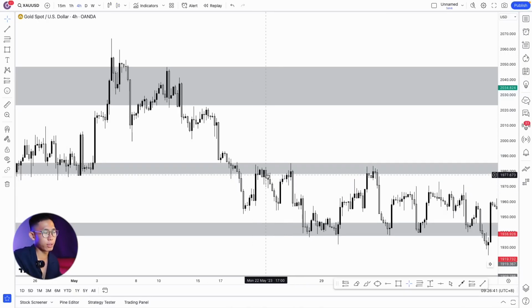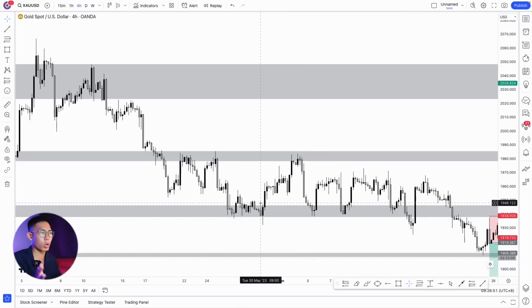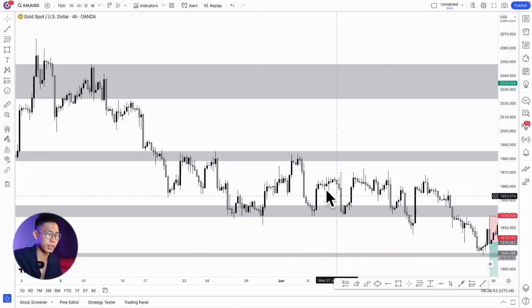So over here, once again, you can enter for a sell when price is creating all these little lower highs right here. Sell here, sell here. But to be honest with you, I wasn't looking at the charts during this little consolidation because I was quite busy back then. But right now, I have a little bit of free time recently, so I decided to look at gold, analyze gold, see where price is going.